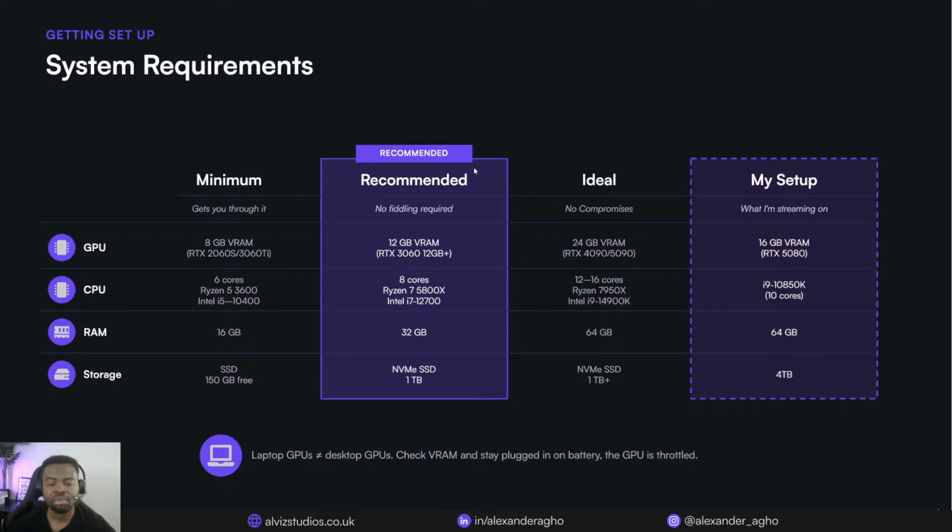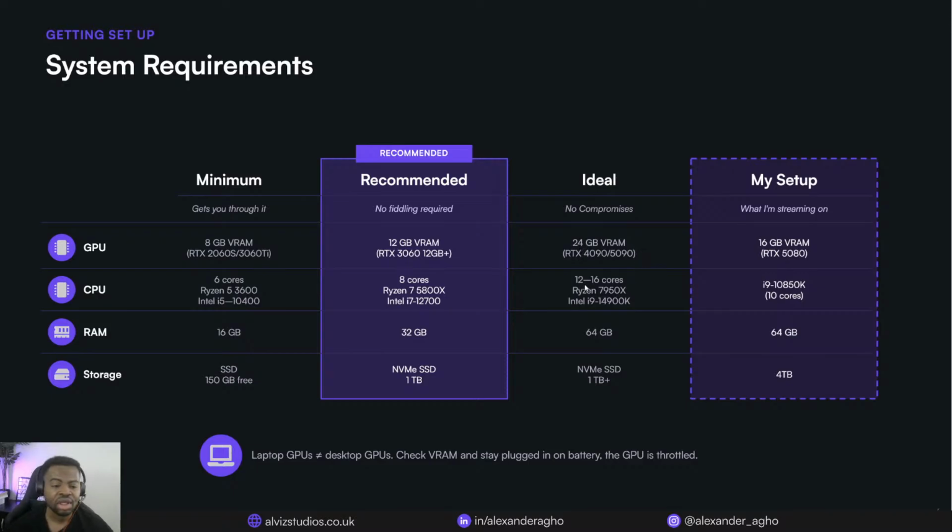Now, what I would recommend is that your graphics card have at least 12 gig VRAM. So in the range of your RTX 3060 and above, 8 cores, 32 gig RAM. And then if you want to really go all out, if you have a graphics card that has 24 gig VRAM, then you're golden.